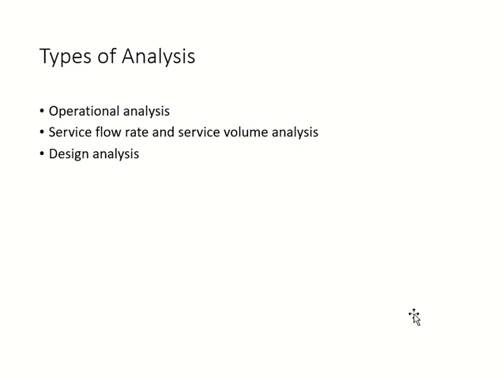Okay, so what levels of service we have? Tell me. What are the levels of service? A, B, C, D, right? So A has a service flow rate, A has a service volume. B has a service flow rate, B has a service volume, and so on and so forth. Clear? Okay. This is the second type. Third type is design analysis. In design analysis, we need to design something. We design, or we are finding out, the number of lanes. Clear? Okay. So in operational analysis, we find out what?